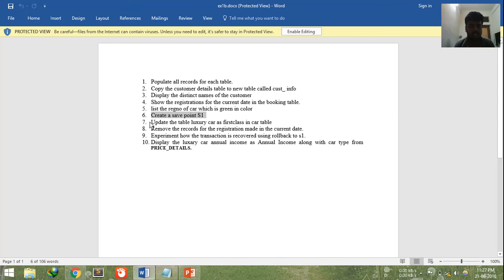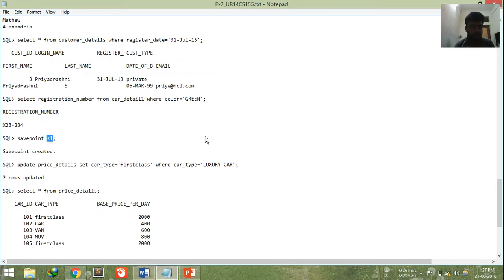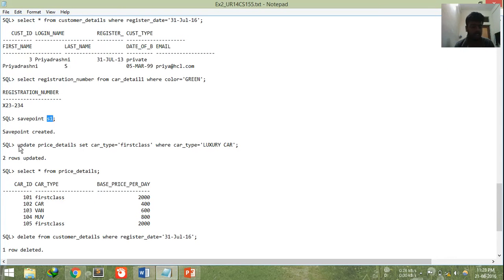It says update the car type luxury as first class in the car table. So it says to update the value luxury car to first class. For that the query is update price details, which is the name of the table, set car type equal to first class, where car type equal to luxury car.